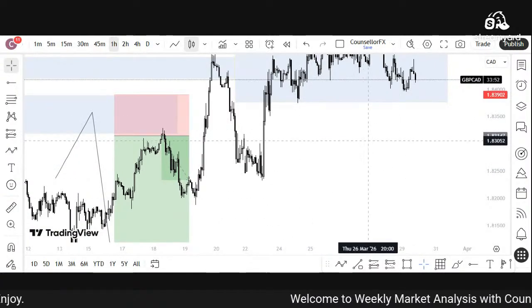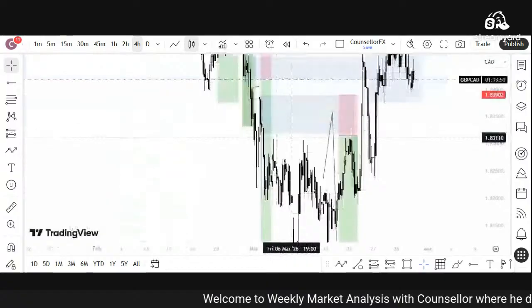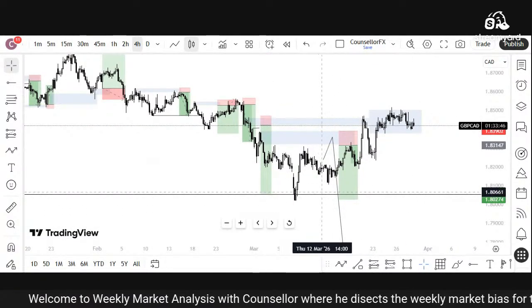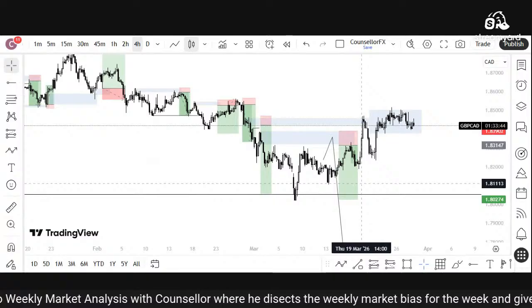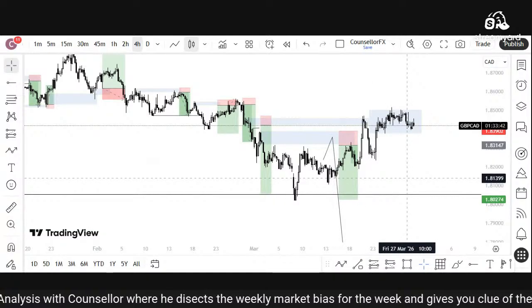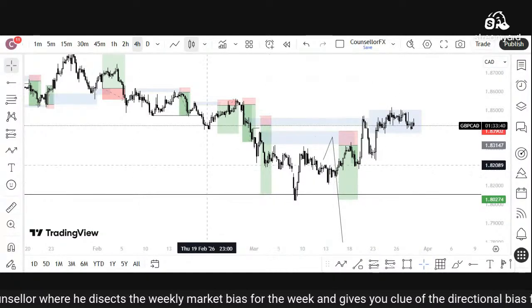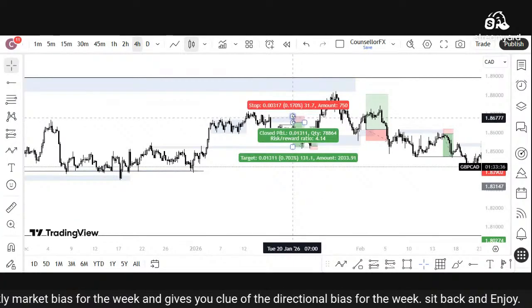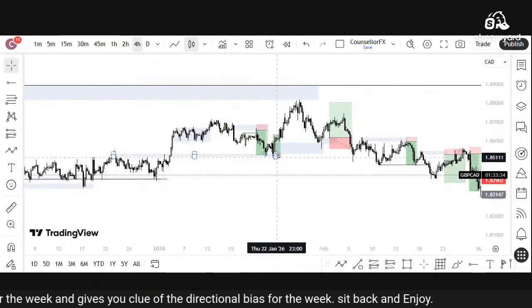Remember, once you've gotten your POI correctly, your TP is direct. Once you've gotten your POI correctly, once you're not inside the liquidity, your move will go direct. Look at all the moves that happened. They all went direct. Once liquidity is taken out, it goes direct to TP.